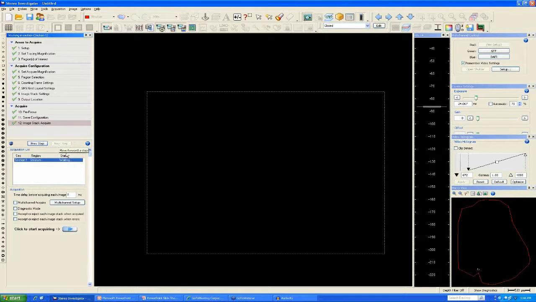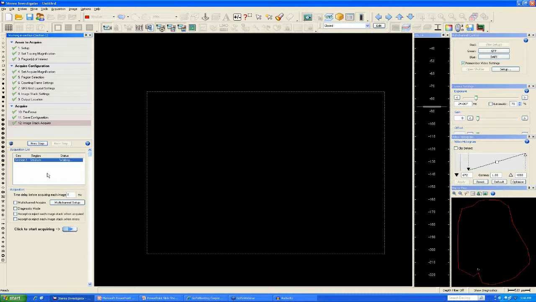The next time that I need to acquire image stacks from another subject of this group, whether it be control or experimental, I can simply use these settings by loading them up as you saw in step 1. Step 12 is the final step and is also known as the image acquire step.